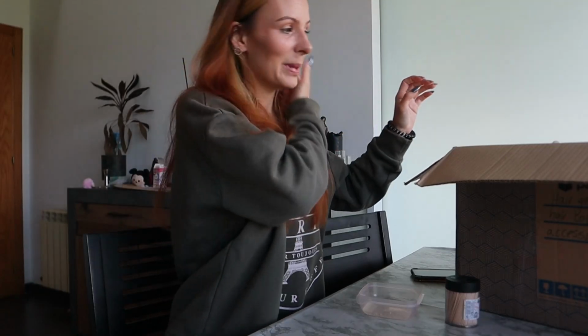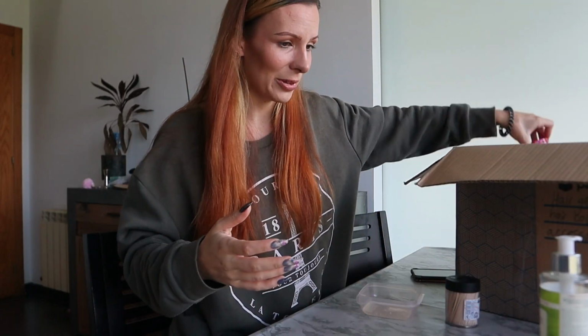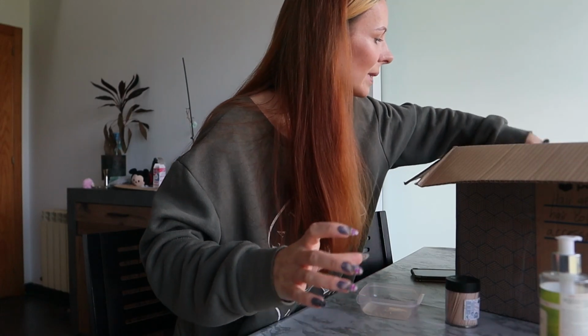I mean, that may be wishful thinking, but yeah, for wavy hair, it is kind of hard to find the perfect hair gel. So maybe by mixing all of these gels together, we can find the perfect hair gel. I don't know. Who knows how this is going to turn out. All my gels are still in this box from when I moved. So I guess first what I'm gonna do to make things easier is just put them all here on the table so that I can grab them easily.